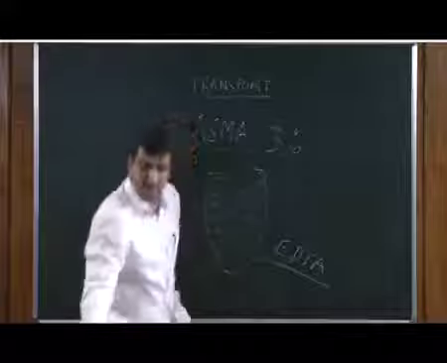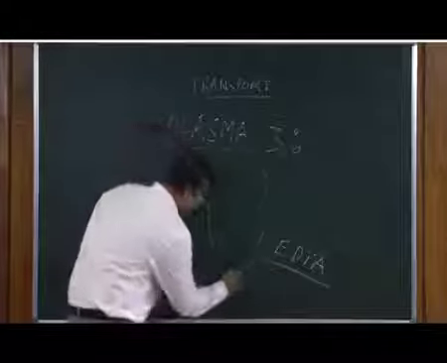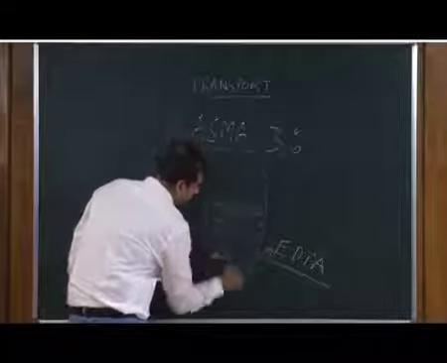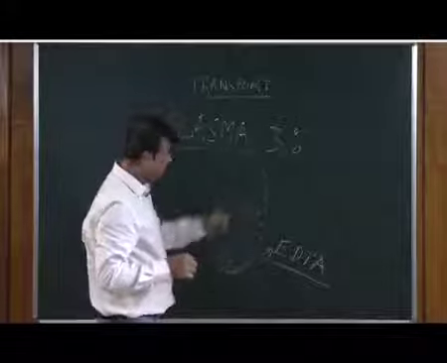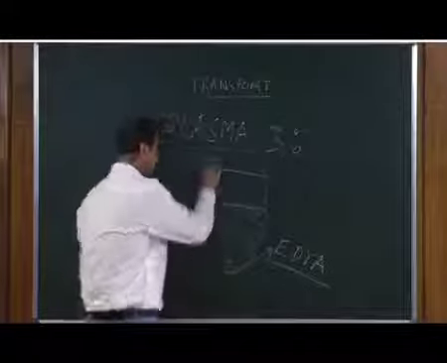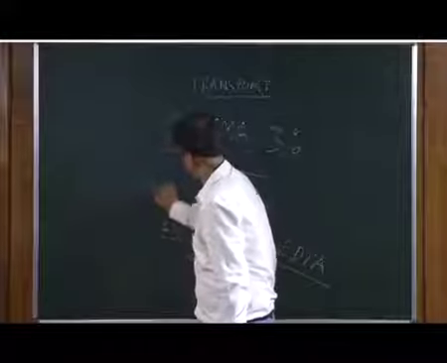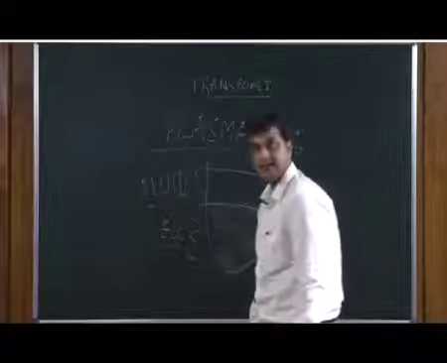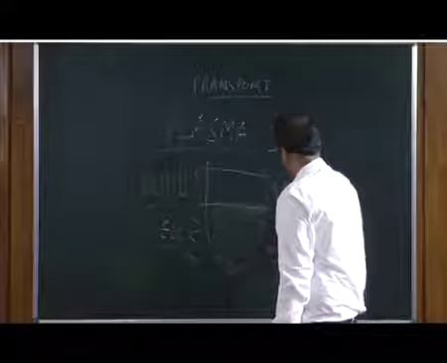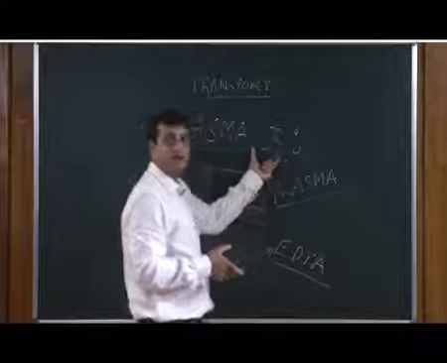So, if we repeat the same experiment, and in this experiment we take a little bit of this chemical called ethylene diamine tetraacetic acid, and collect the blood in this tube and mix it, then after some time the red blood cells will settle down, and we will get a clear cut area of fluid. So, we will have the cell mass, and then we will have a little bit of the fluid. Now, this fluid and cell part will be segregated when the blood is not clotting. So, this fluid part of non-clotted blood is called plasma. This plasma is what is carrying 3% of the oxygen, the remaining oxygen from the blood.